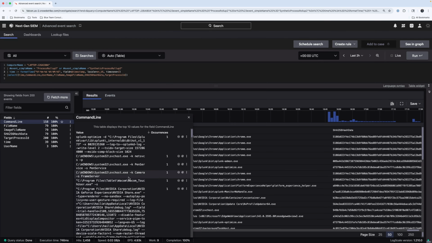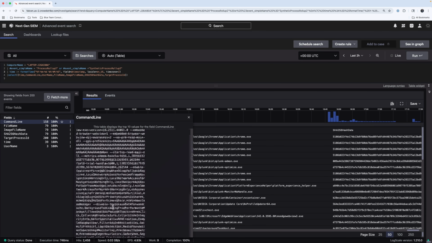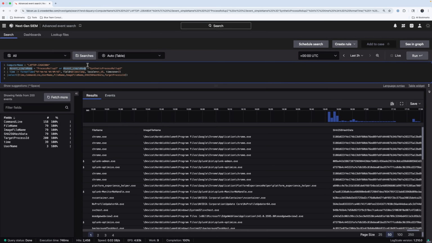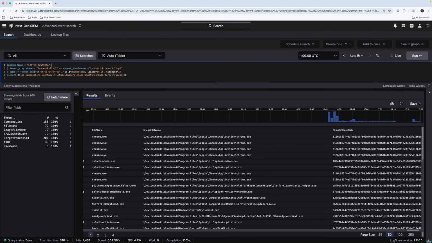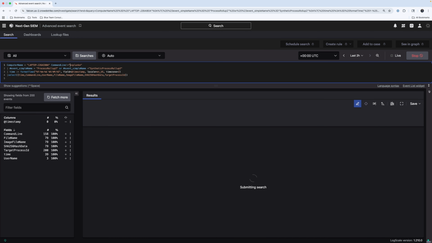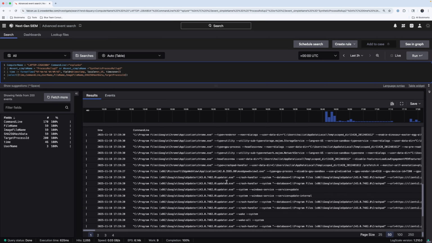So command line looks like it's in here. Some Splunk. So if we wanted to filter out stuff, you can. If you didn't want to include it, you can exclude it. But if you didn't want to exclude the exact field value and just keep it vague, for instance, I don't want to see any Splunk stuff, you could do command line does not equal, and then anything with Splunk, wrap that in double quotes. And rerun that, and that should filter out stuff that has Splunk in it and make it a little bit easier to see.